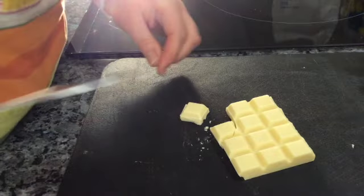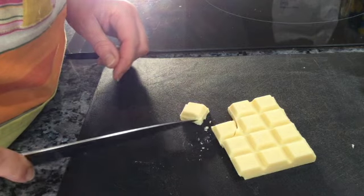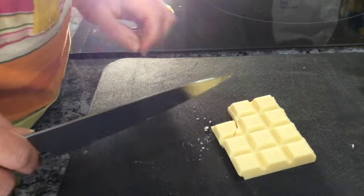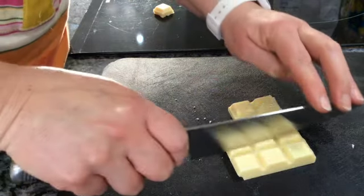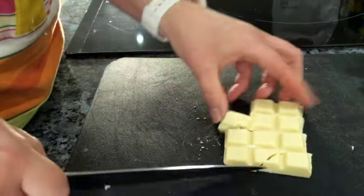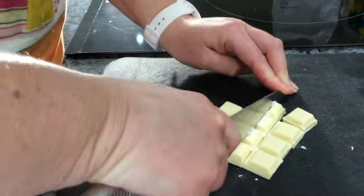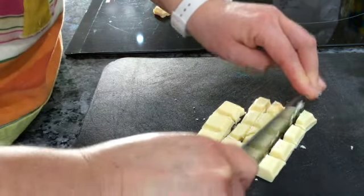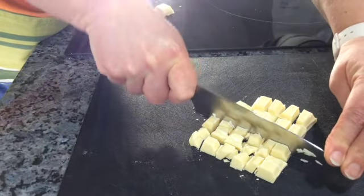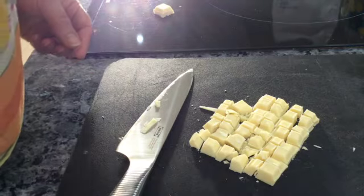The final ingredient to add is 65 grams of white chocolate. 65 grams is 11 squares of chocolate, with one remaining which you can probably just eat if nobody's watching. Now we're going to cut them into small chunks. I'm going to follow the lines in the chocolate bar to start with, then turn it round and come down the other way, then cut each of these squares into quarters. I'm keeping my fingers well away from the cutting edge of the knife and applying pressure at either end of the knife. There — I have my chocolate chunks, which I'm going to add to my bowl.